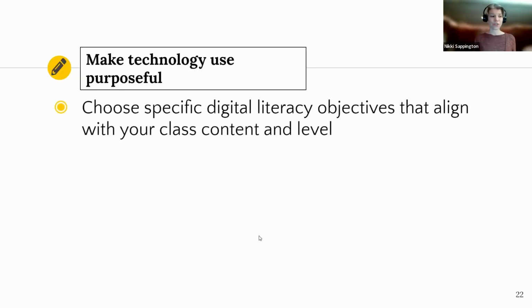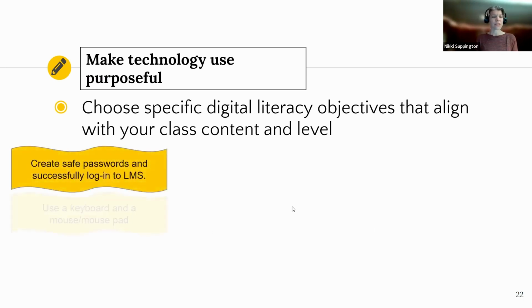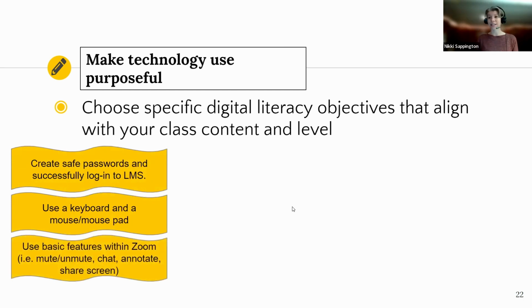So in addition to choosing which digital tools to use that best support your language objectives, your ESL teaching objectives, we should also have specific digital literacy goals for our students, because that's so vital for our students to be able to get those digital literacy skills. Your digital literacy objectives are going to naturally differ according to the content, the goals, and the levels of your courses.